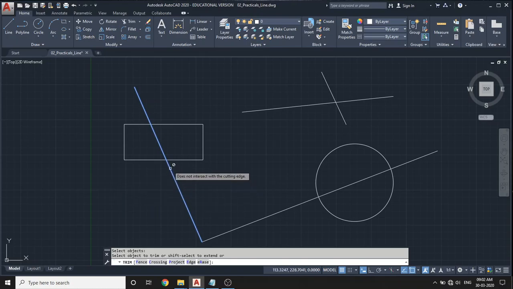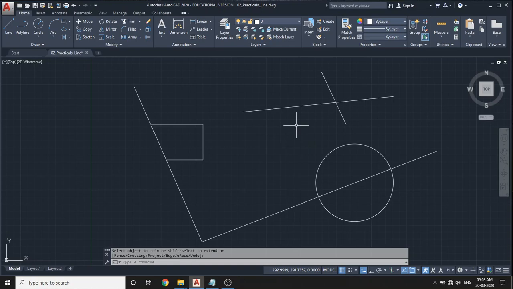This line splits the plane into two, the left hand side and right hand side. As we want to remove this left hand side, I need to select this object from this side. If you select from this side, it will be trimmed. As I don't want this one, I can trim that one. Once you complete that, you can press enter. So this particular portion is trimmed off.